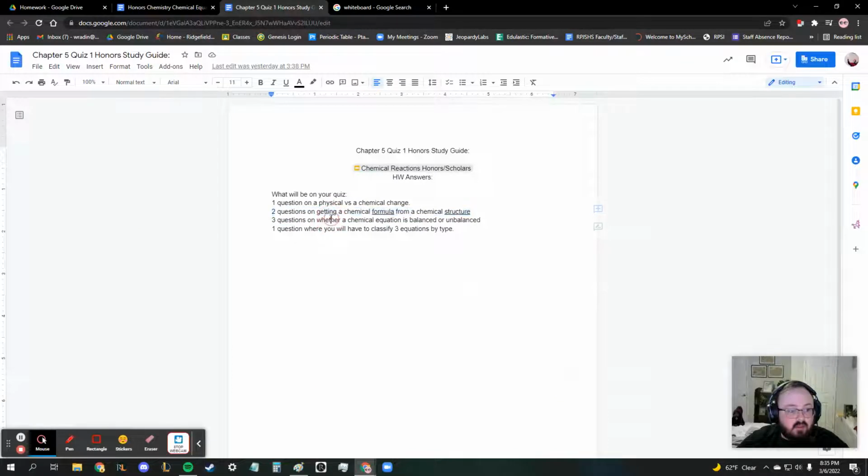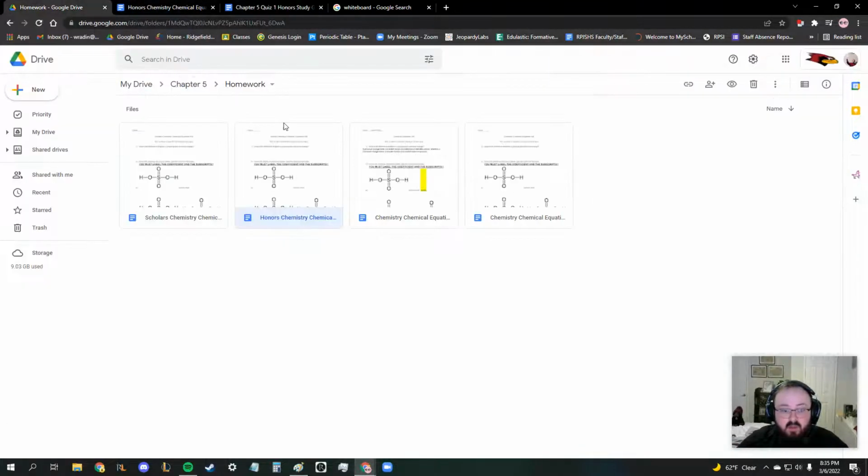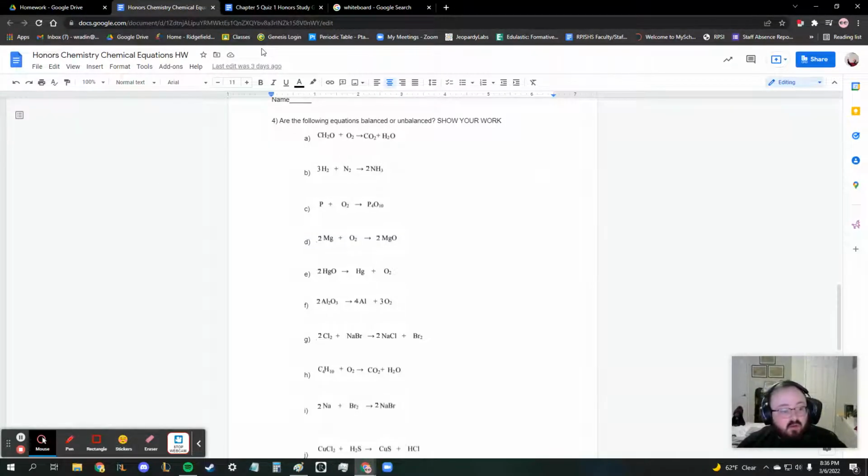Alright, the last 3 questions are on whether a chemical equation is balanced or not. There's a whole bunch of different examples that we can go through here. I'll do some from the homework. So this is just from the homework, and all you're really looking for is your products and your reactants. You need to start off on the left-hand side. I'm going to start off with this example here. Here are our reactants, so I'm going to use R for our reactants. And you're just going to tell me how many atoms of each element there are.